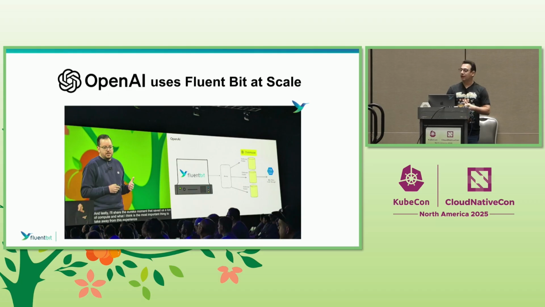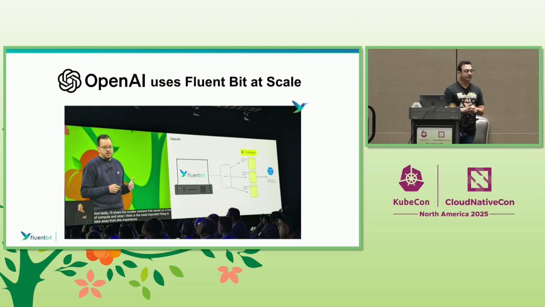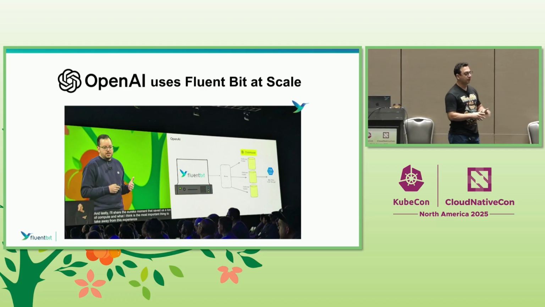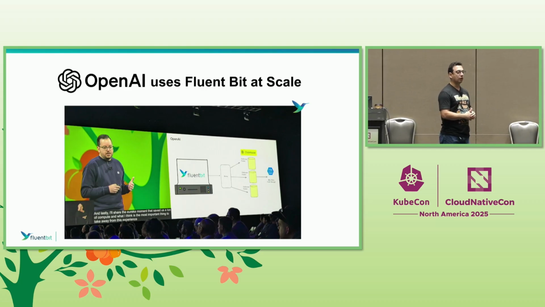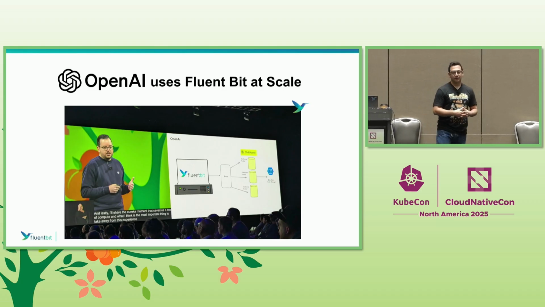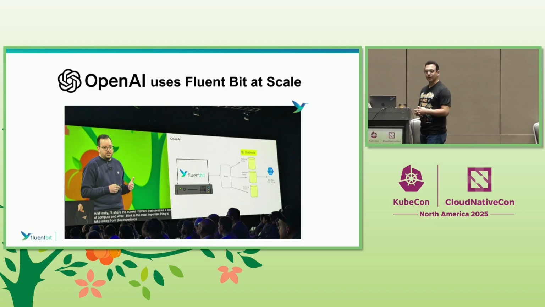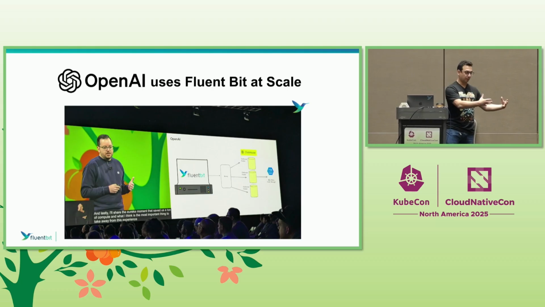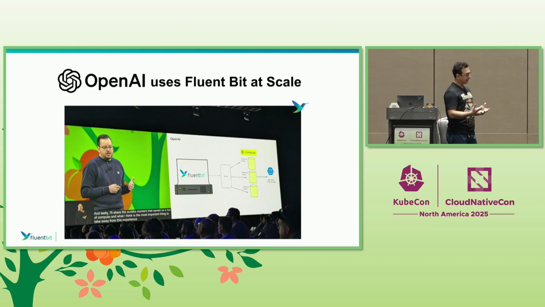I don't know if you were in the keynote this morning. You were there? OpenAI gave a short keynote about their logging use case and how they use Fluent Bit to scale the whole infrastructure and move the logs. The main point is that they found a bug, which was that Fluent Bit was using so much CPU. Yes, you can imagine how OpenAI's infrastructure could be, with all the workload that they have.